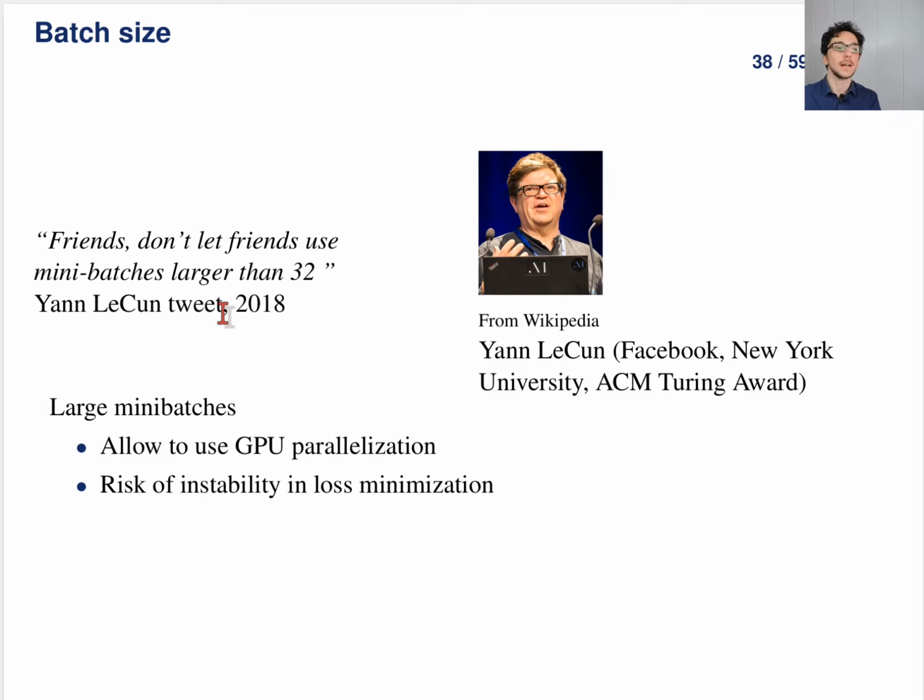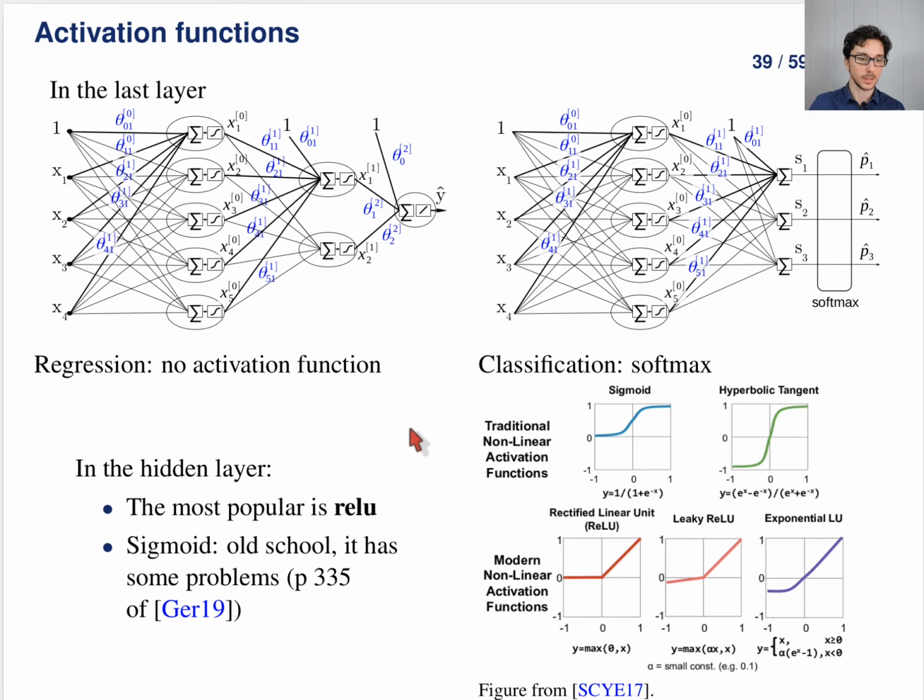Another thing you should choose is the batch size, and this is still an open question. Should I use 32 or 64, etc.? Then you should also choose the activation function. For the last layer, you don't have to choose anything because the choice is determined. If you want to do regression, use a linear activation function. I mean, that does nothing essentially. If you want to do classification, you use softmax. The choice is in the intermediate neurons, where you can choose sigmoid, ReLU, etc.